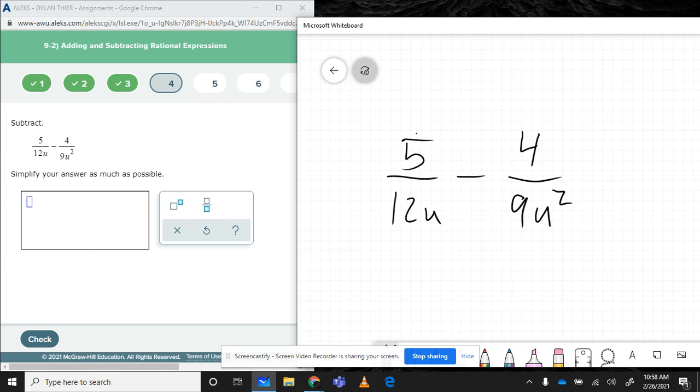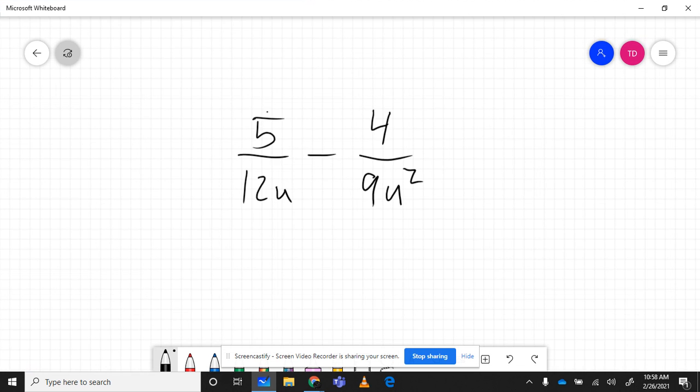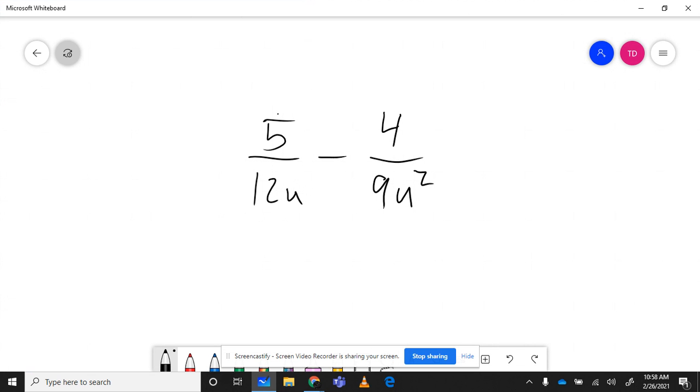Okay, on this one, we need this denominator to go up by an order of u. But we also need to find a common multiple. So I'm going to say 9u over 9u. They may have a smaller common multiple, but I'm just going to do 9 and 9 and call it good. So over here, we'd be doing 12 over 12.